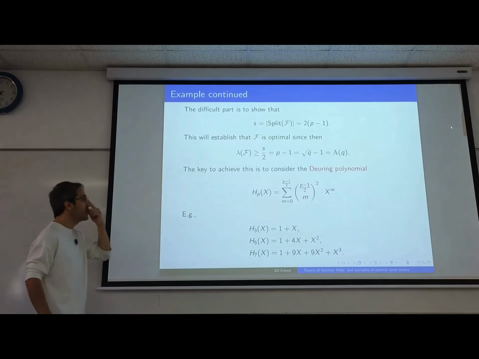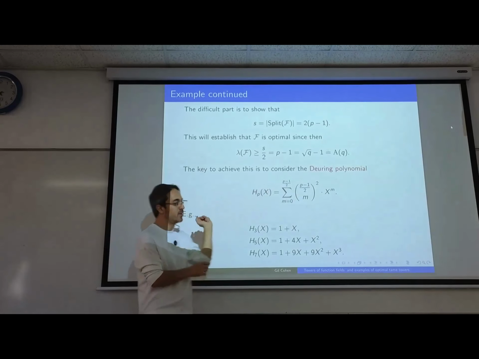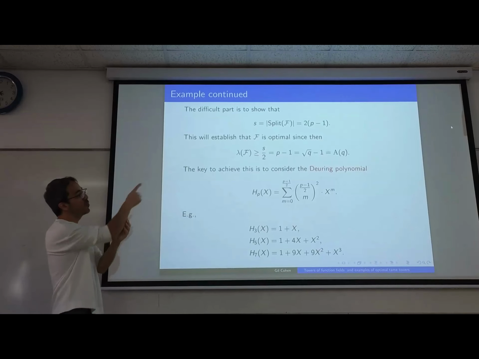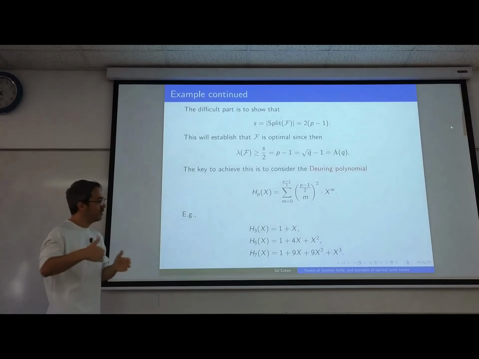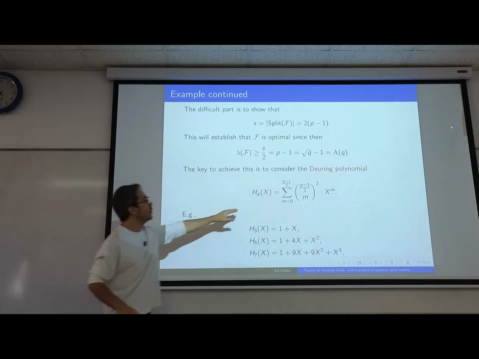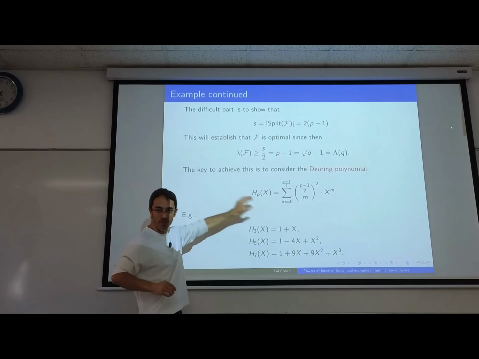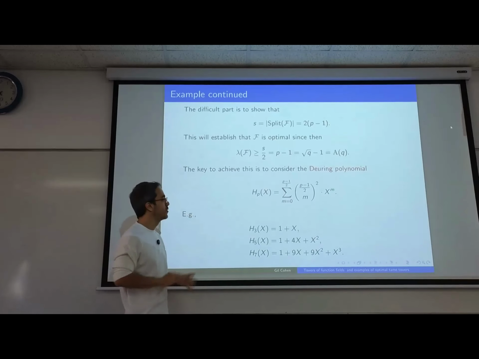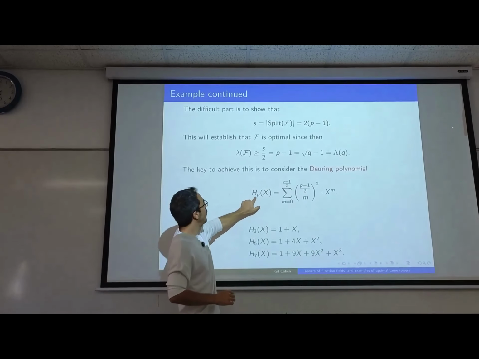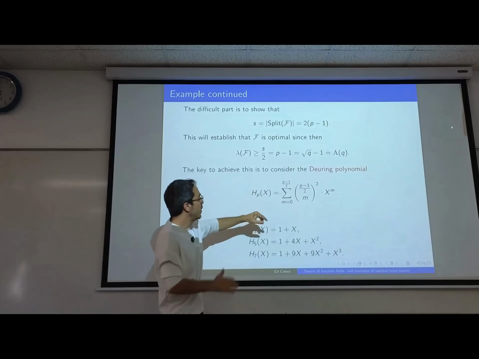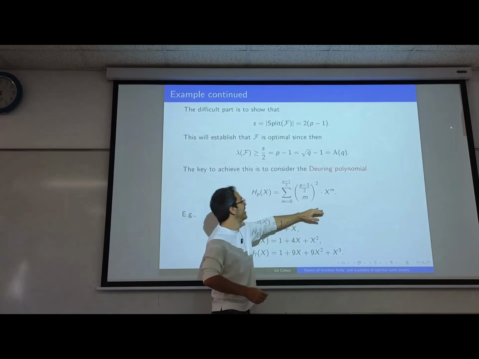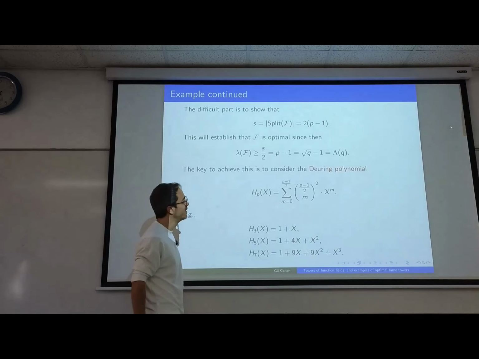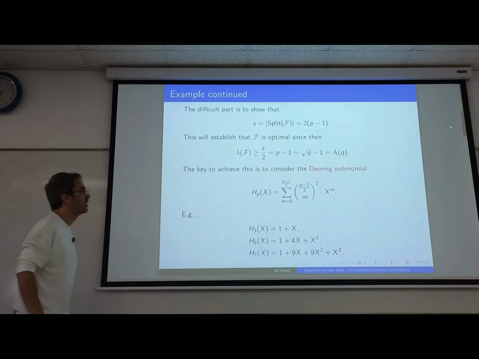So it turns out, and let me just tell you one thing about it, that the key to actually prove that the splitting locus is 2p minus 1 for every p, not just for different p's, is to look at this polynomial, which looks like someone just threw up a polynomial on the slides. So it turns out that for every p, you can look at this polynomial, which comes up naturally in some settings. You can stare at it for a second. I don't have anything very smart to say about it.